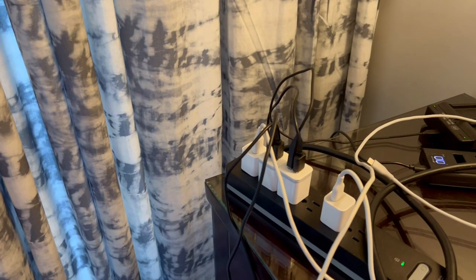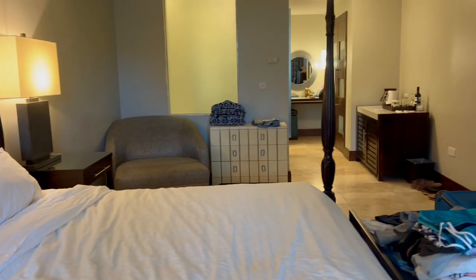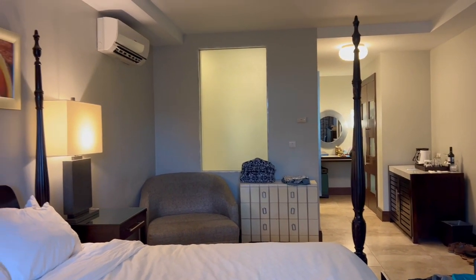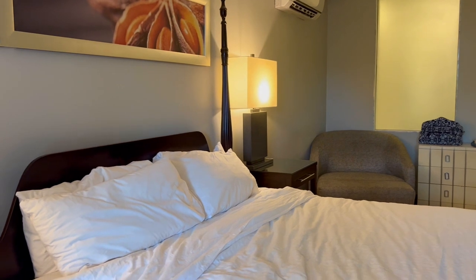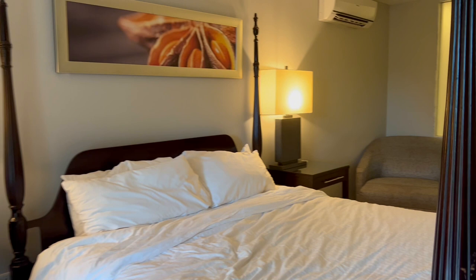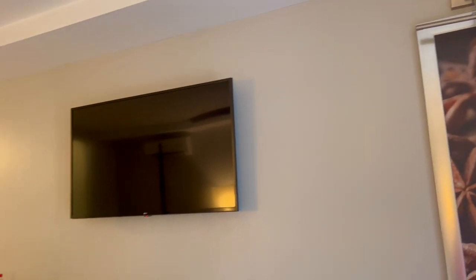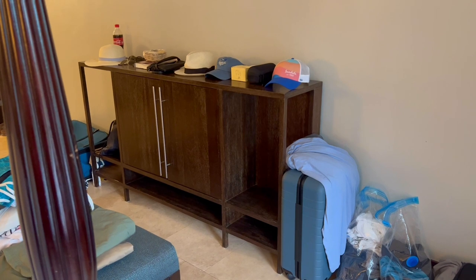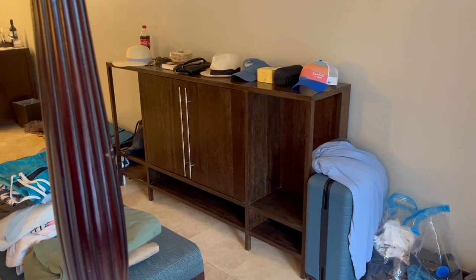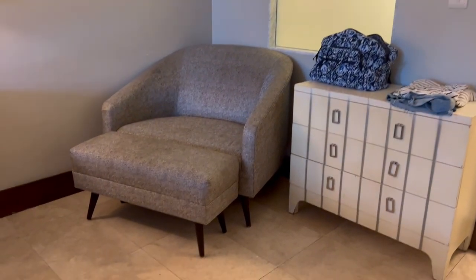We have a lot of stuff to charge, but typically there are some US plugs in this room and a couple of USB plugs, so if you're just coming and charging your phone you'll be fine. They were thankfully able to provide extra outlets for us. King size bed as in all Sandals resorts, TV over here, and then a kind of catch-all space — the middle section opens and there's storage inside. Nice chair and another dresser.